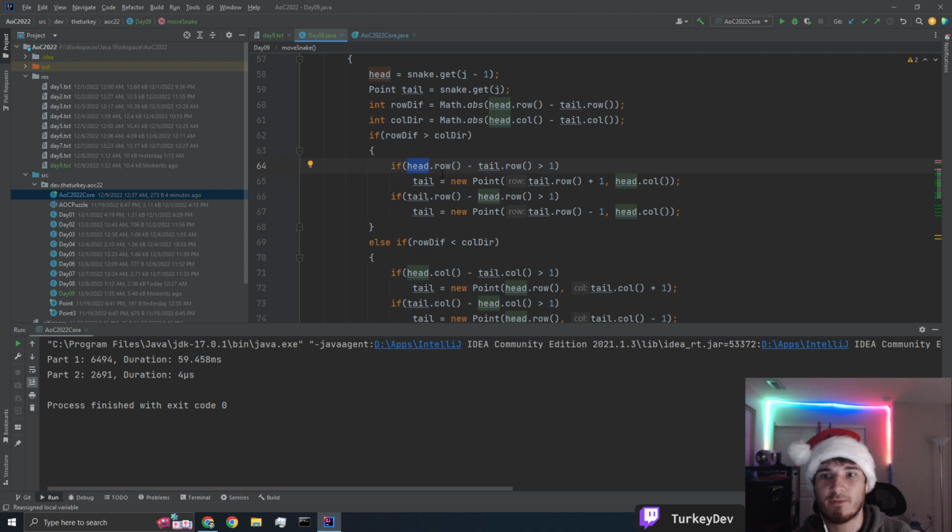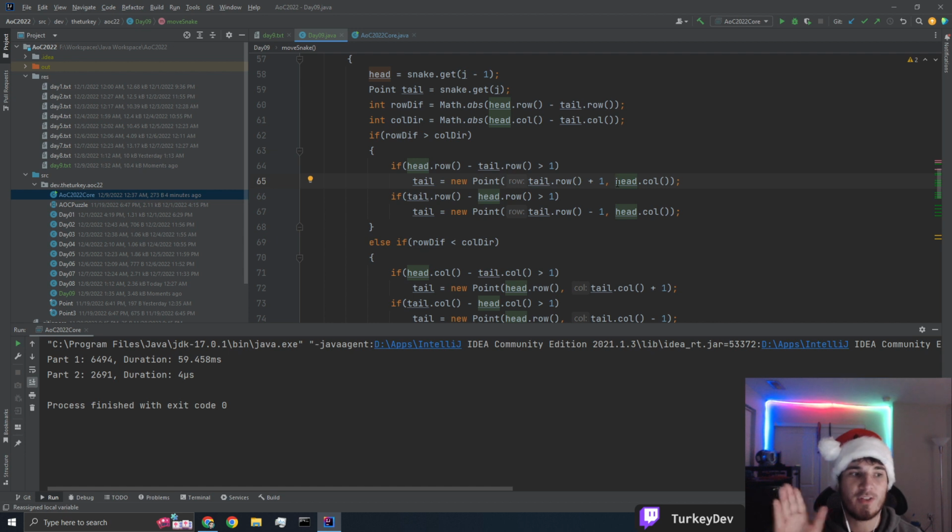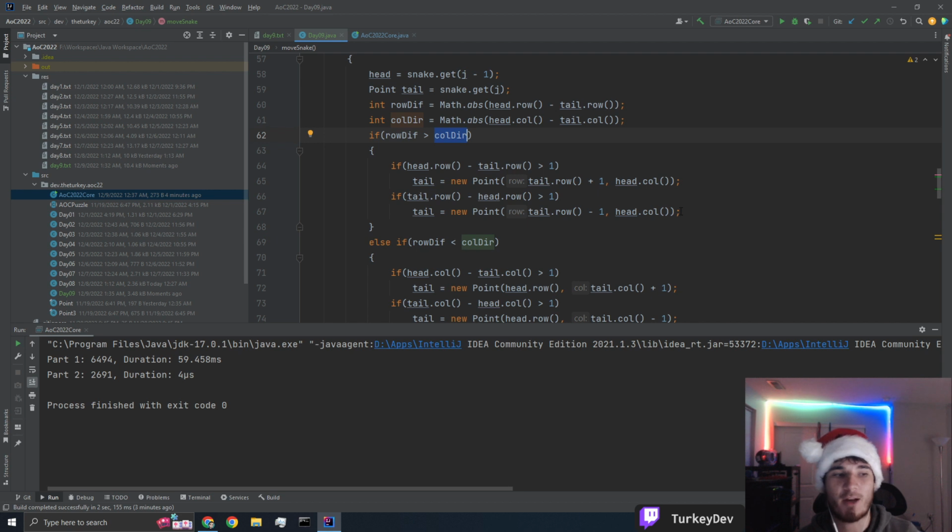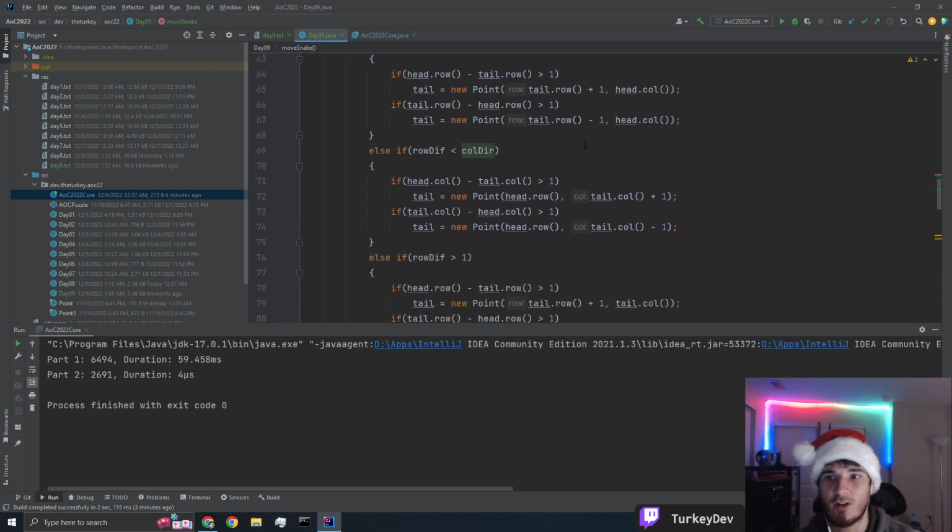In this case, if the head is larger, that means we need to increase the tail by 1, and then set the column to be matching the head's column. That will move it diagonally correctly into where the snake is at in the column. We just want to put it in the same column, because again, its column is only going to be 1 different. So it doesn't matter which way, we just set it to that head column.